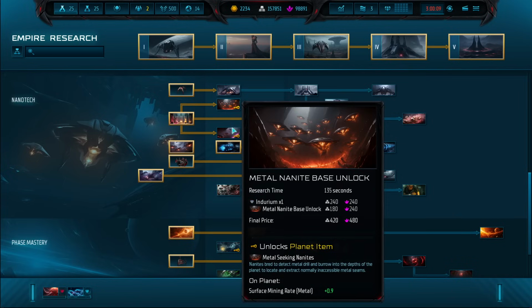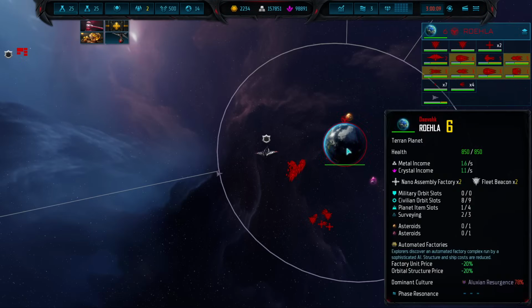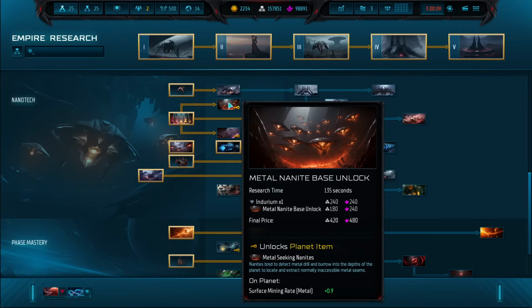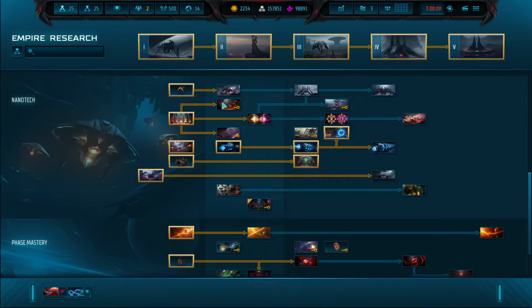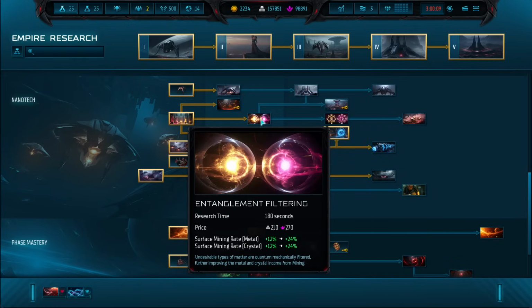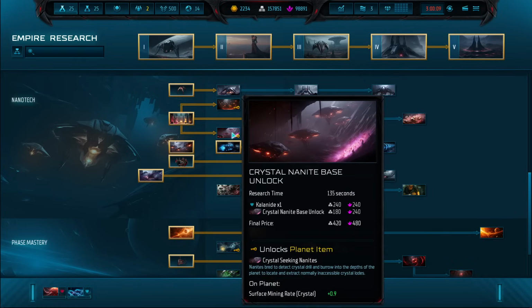Interesting one here is the metal nanites and the crystal nanites. So these cost an endurium. Is it an endurium to unlock or to build even? That's a good question. I think it's just a cost to unlock. So I think you have to pay an exotic to get the tech in the first place, one white for the metal or one blue for the crystals, and then once you unlock it, you can build them very cheaply in all the planets. So what these do is they're just a flat bonus to a planet's income of metal or a planet's income of crystal. They are surface mining, so they do get benefited by the surface mining rates of other techs and things that we have here.